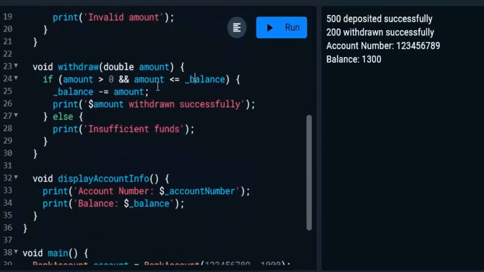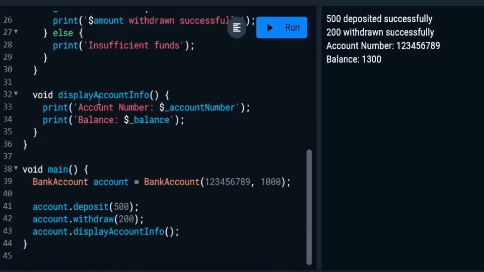The method to display account details: void displayAccountInfo, print account number, print balance. void main, create an instance of BankAccount: account equals BankAccount(123456789, 1000). Call methods on the account object: account.deposit(500), account.withdraw(200), account.displayAccountInfo.